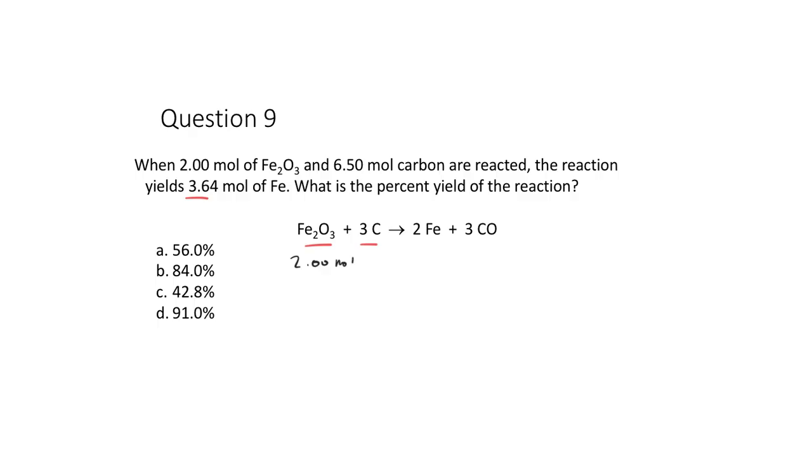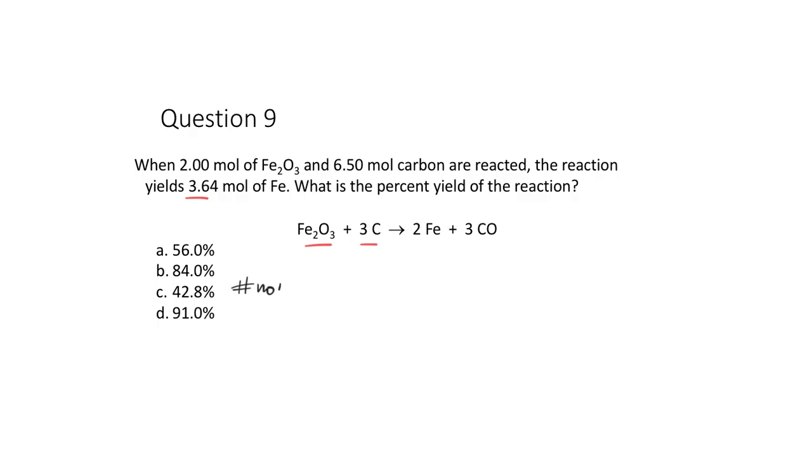Now maybe let's hand wave a BCA chart where I think if you get the BCA chart from the previous page, you can probably see carbon is in excess, because I'm going to need 6 moles of carbon to react with 2 moles of the iron Fe2O3. I have 6.5, so I'm going to have a little bit of an excess of carbon here. So I'm pretty certain here that it's the Fe2O3 that's my limiting reactant. But let's pretend like maybe we didn't know that, or we weren't sure and wanted to do this some other way. Well, let's do this.